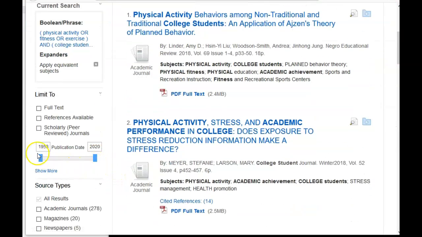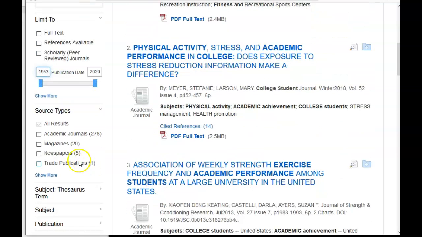One useful limiter is the publication date range. Depending on your research question, you may want to limit your search to the most recent research, and you can enter a date range in these boxes or use your slider to change the date range. You also might limit by something like source type. Maybe you want only academic journals, or depending on your purposes, you may want to see how a topic is covered in popular magazines, so you can use those limits. And in library databases, you can also often limit by subject, language, geography, and more.